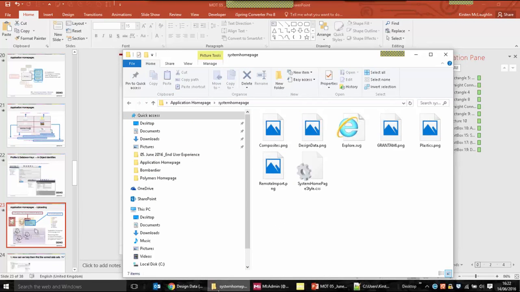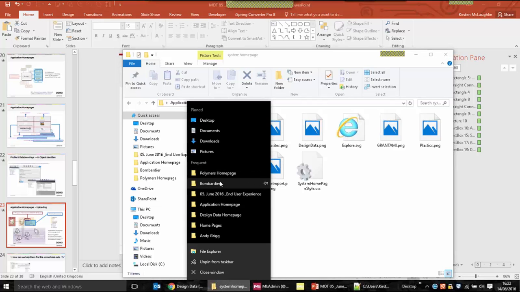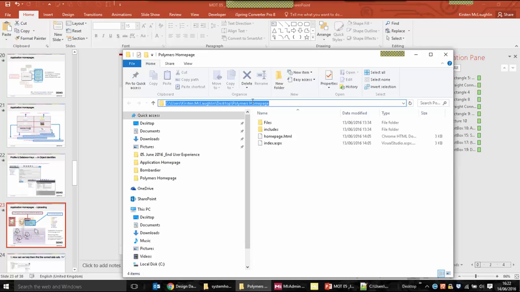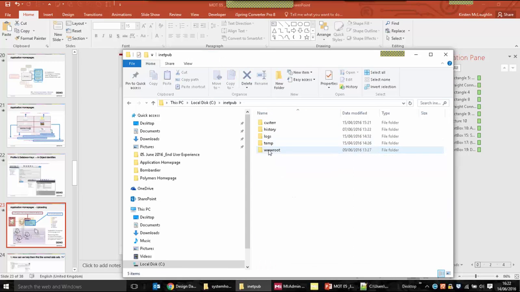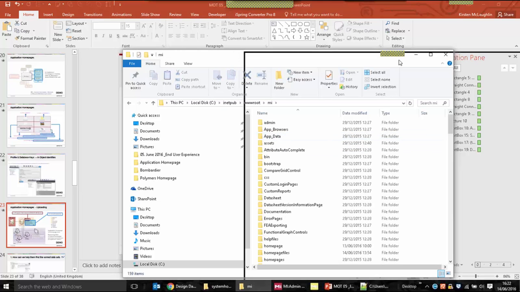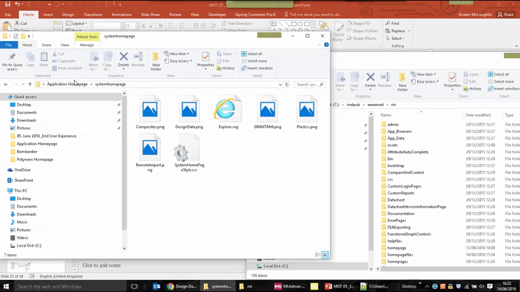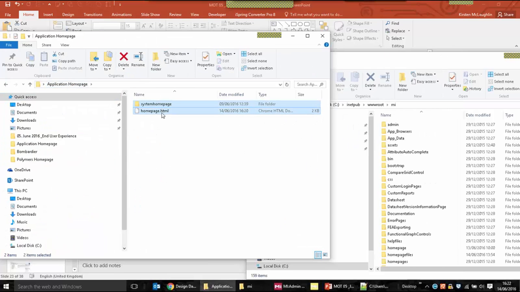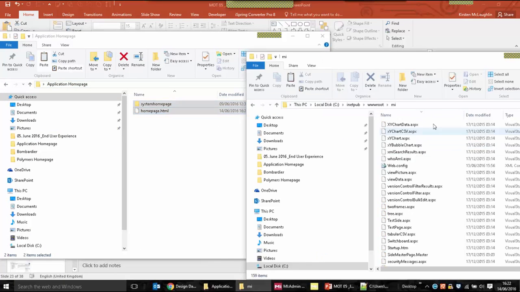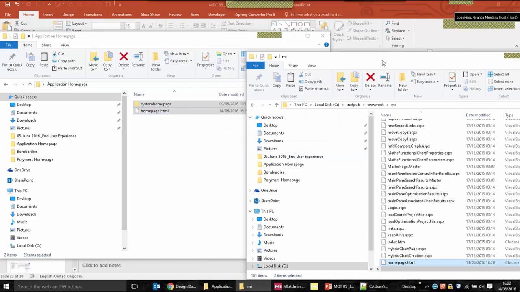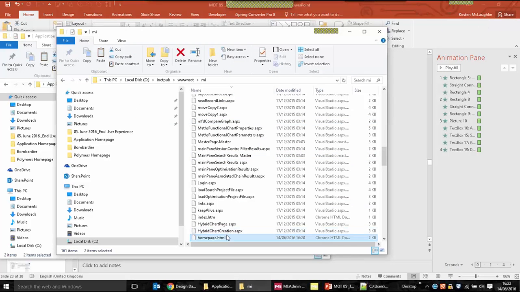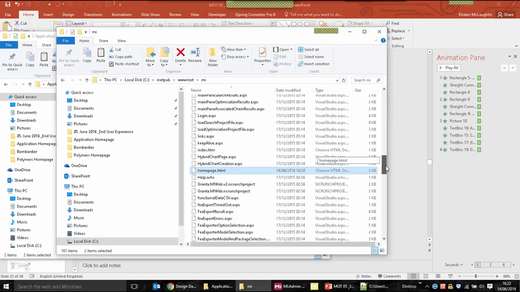Let's create a new folder. And I'm going to go C. There we go. In inetpub, wwwroot. And like I promised, we have Explorer, Service Layer, Remote Import, and MI. And I can just copy both of these guys straight into the system. Have to have permissions because it's on the C drive, but there we go. We now have our home page, and if I look around, I'll find that system homepage folder.